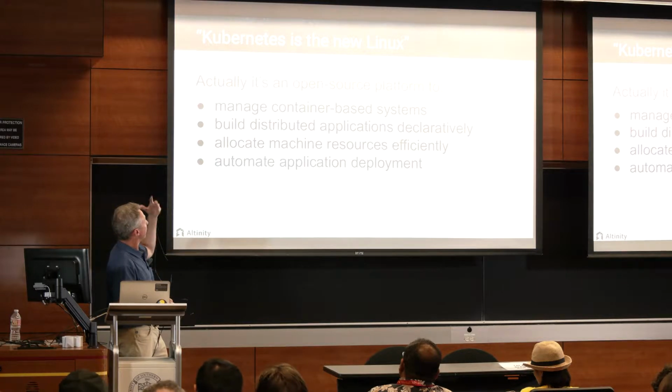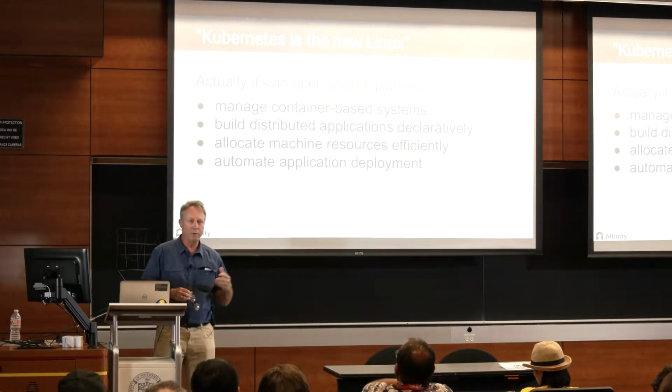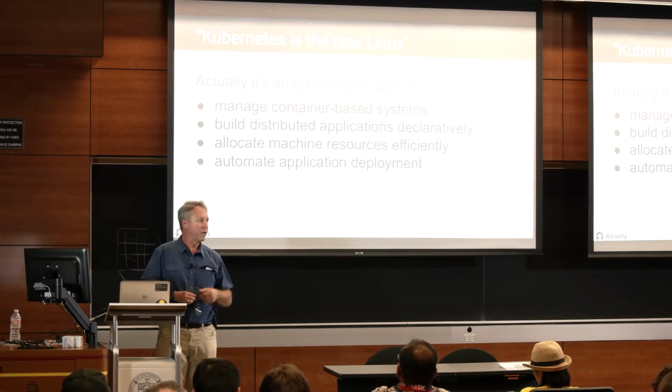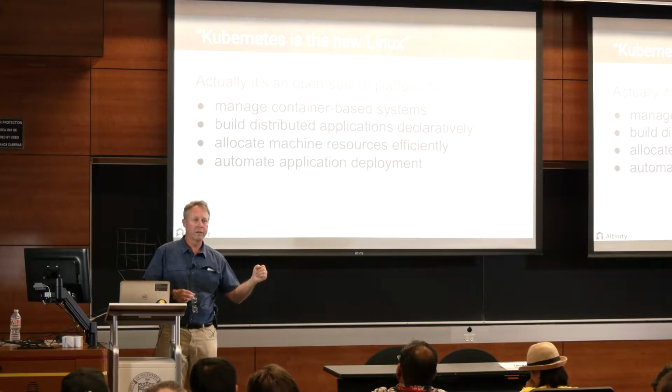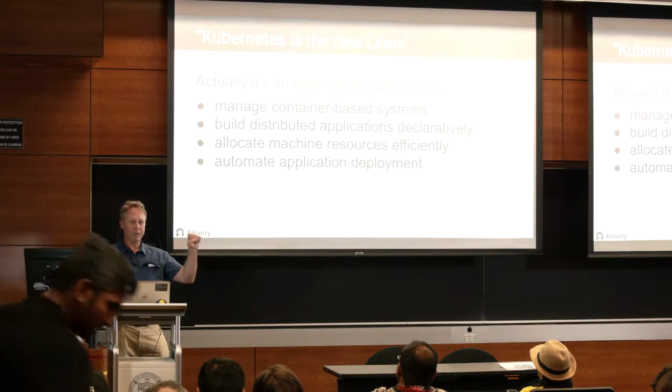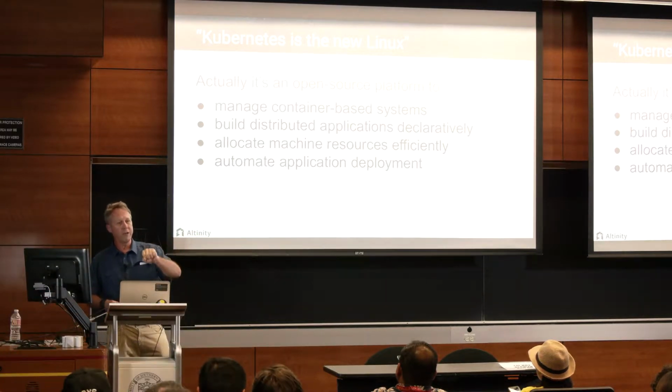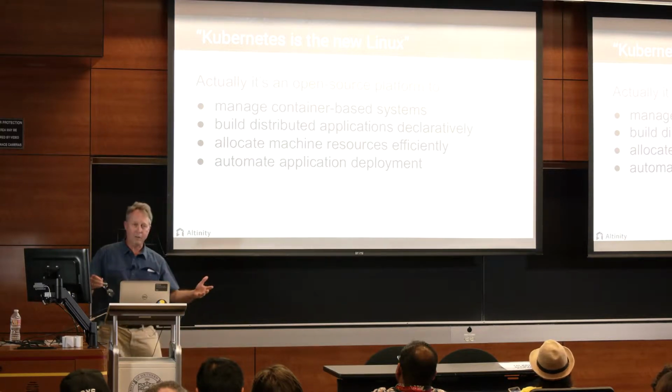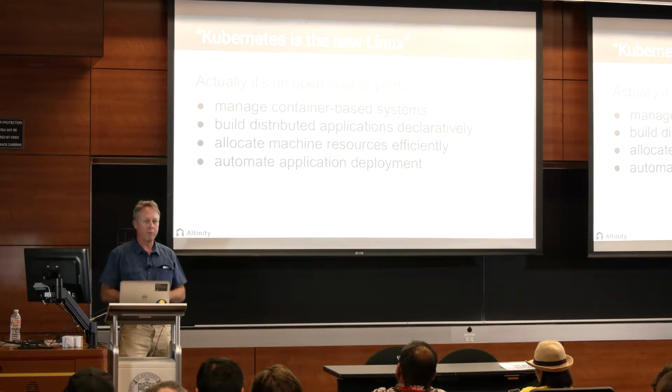What Kubernetes does is it allows you to build systems on containers. How many people here have used Docker? Yes, Docker is great. One Docker is really good. 2 Dockers is still pretty good. 3, okay, it's starting to get difficult to manage. If you had 1,000 of them, that would be a serious problem. Kubernetes allows you to manage systems that consist of thousands of Docker images.